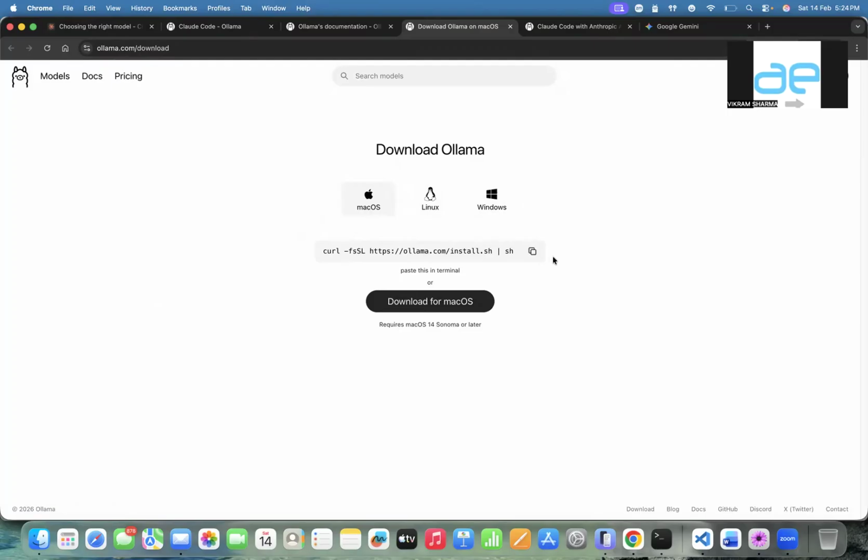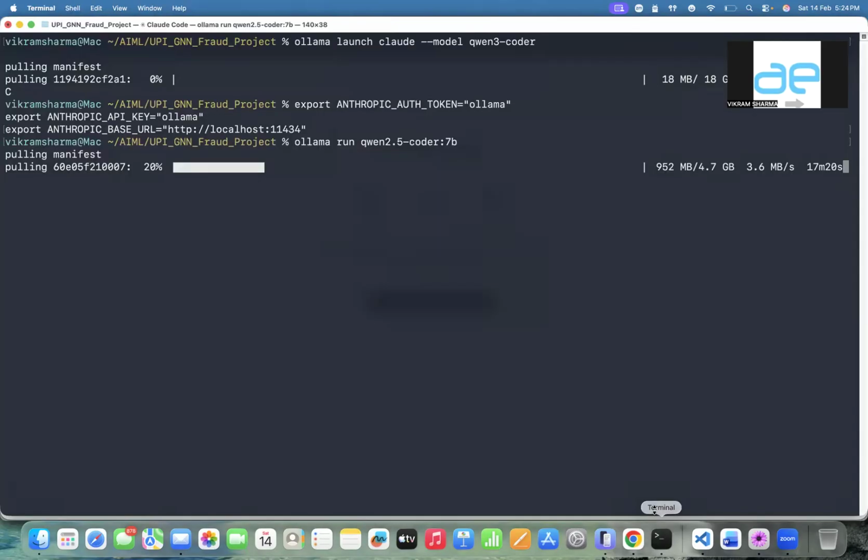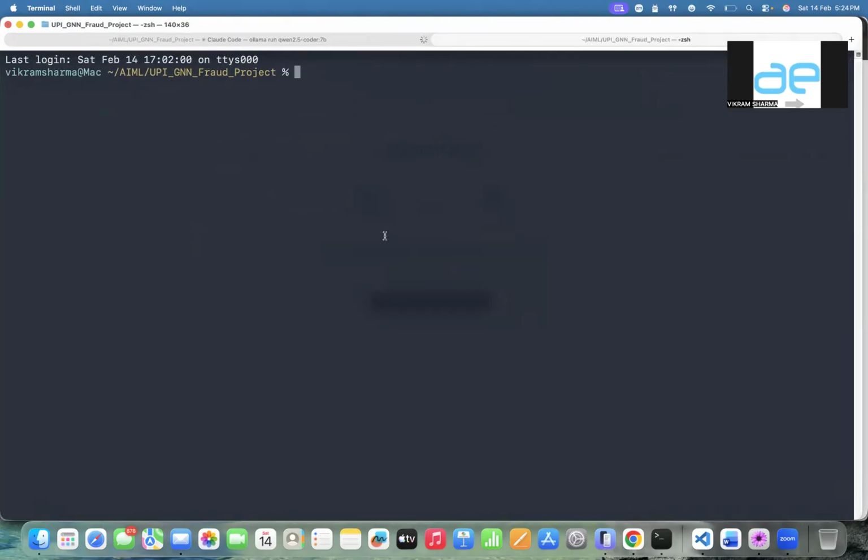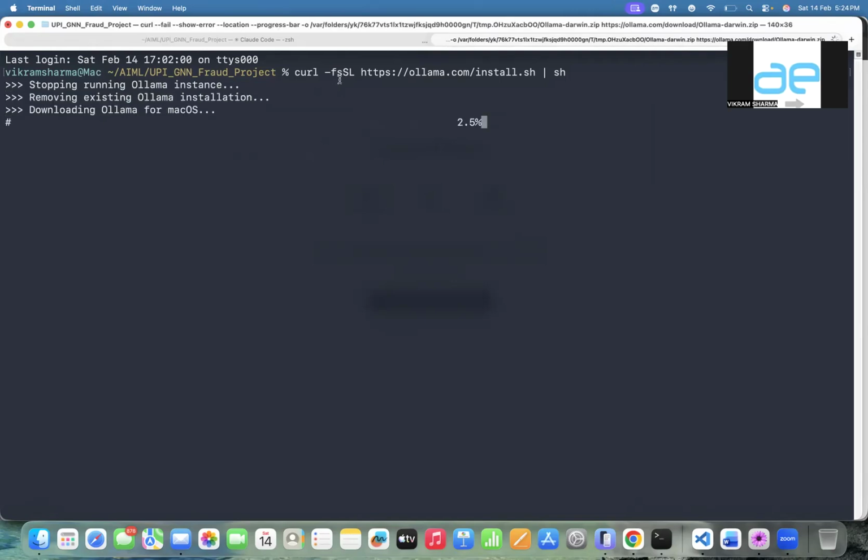What you can do, you can just simply copy this and put into your terminal. In my case, I am already having this, so I'm not going to redo this one, but I'm simply showing you. So like this, you can just paste it, and Ollama for macOS is getting installed.